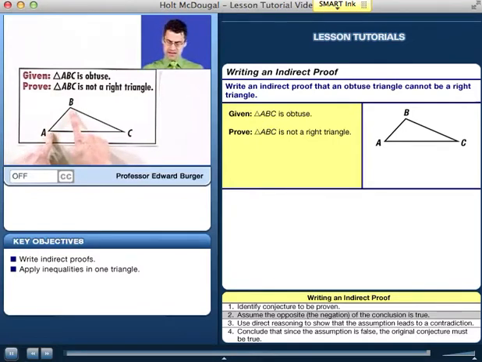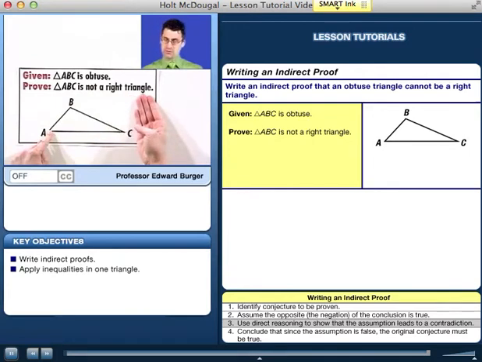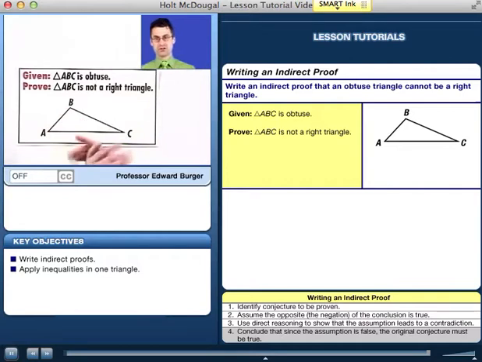So let's suppose that B is the angle, which we know exists, that is greater than 90 degrees. Well, then this is greater than 90 degrees. This is equal to 90 degrees. The sum of these two angles is going to exceed 180 degrees. Uh-oh, that's not good. Because we know that the sum of all the angles of a triangle actually has to equal 180 degrees. That would force the angle of C to somehow be negative, which makes no sense. That would be impossible, and that impossibility shows that our assumption was false, and therefore this triangle is not a right triangle.